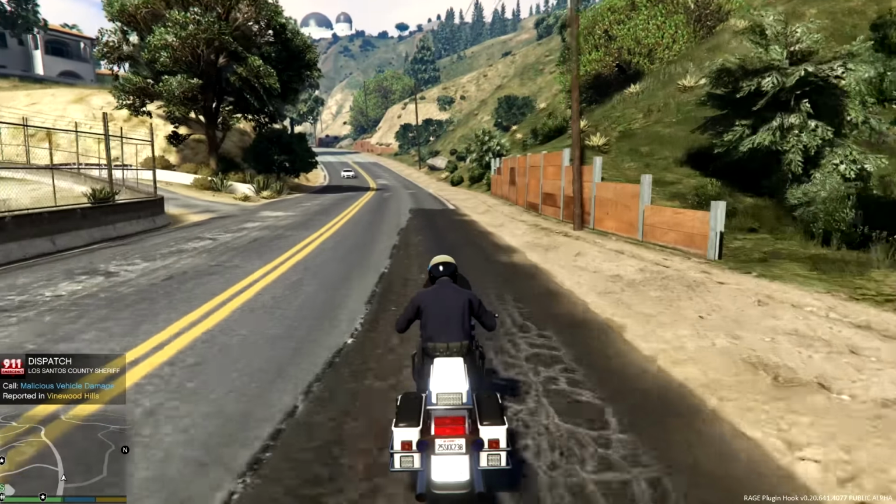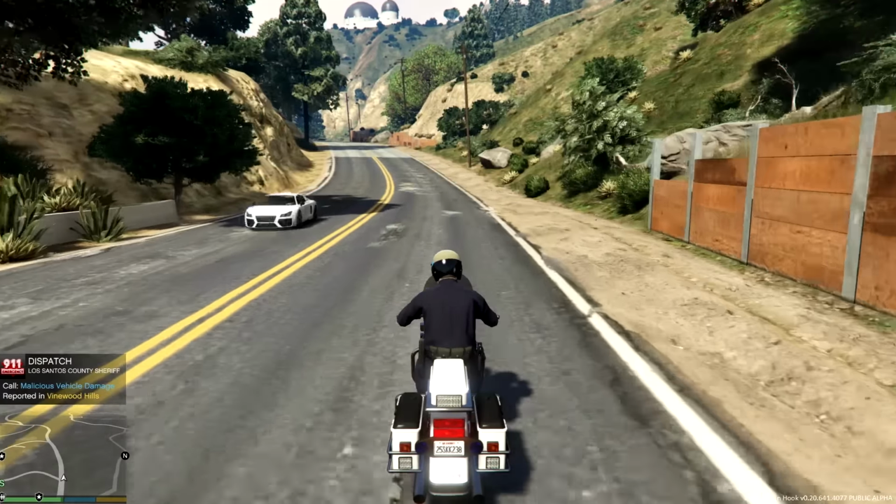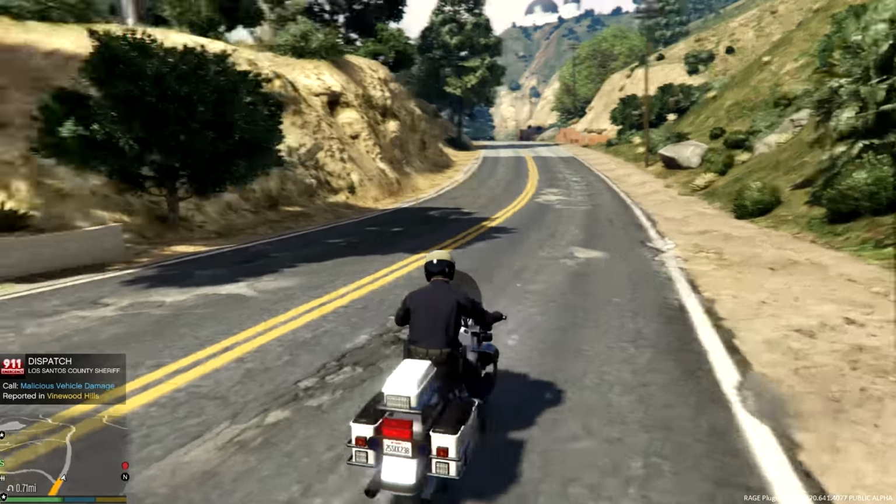Attention all units, we have malicious vehicle damage in Vinewood Hills. Respond code 2.